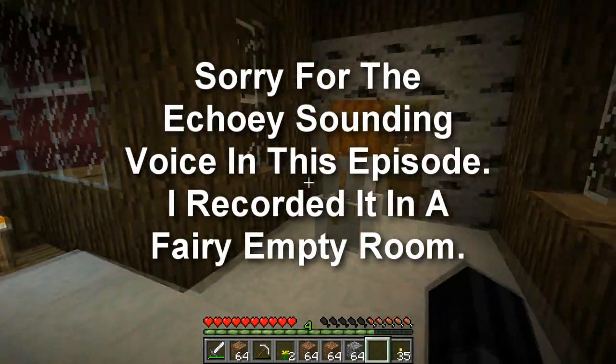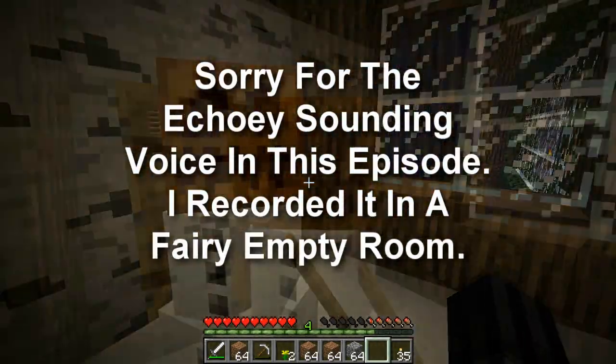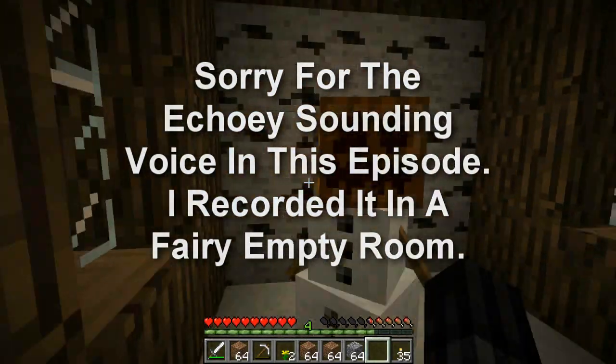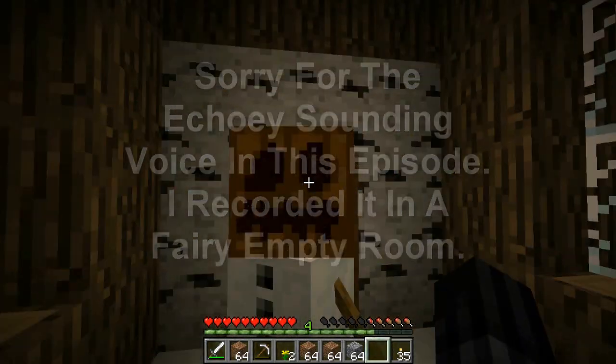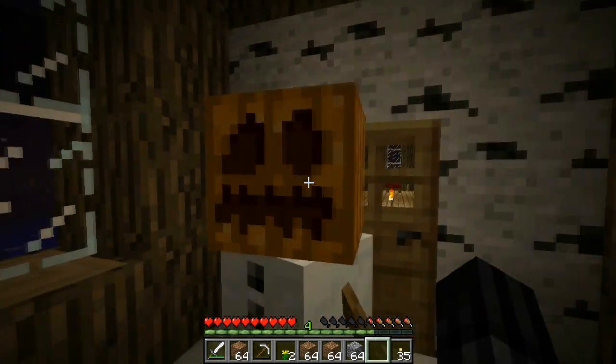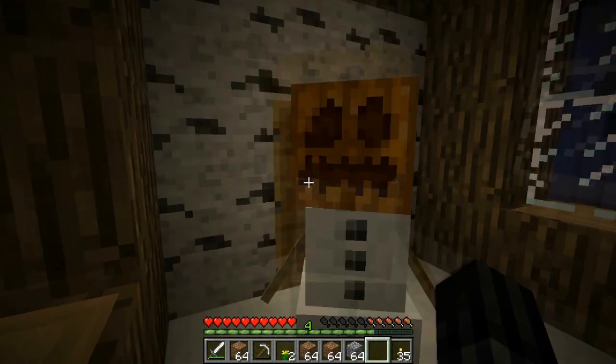Hello, sir. Blinky. Blinky, get over here. Blinky. You're an idiot. You're a stupid idiot. Look at your face. It's ugly and it's full of orangeness and black and orange and dark orange.